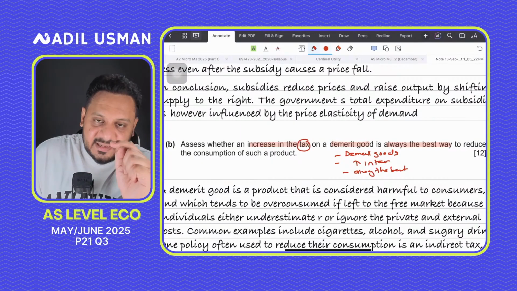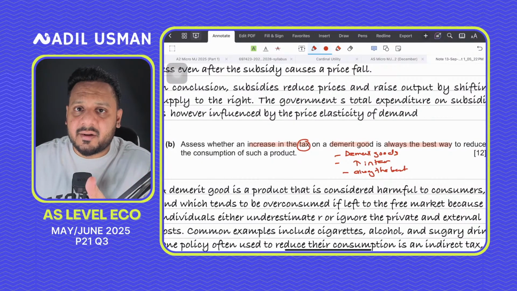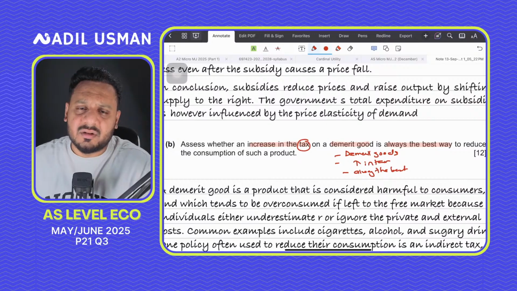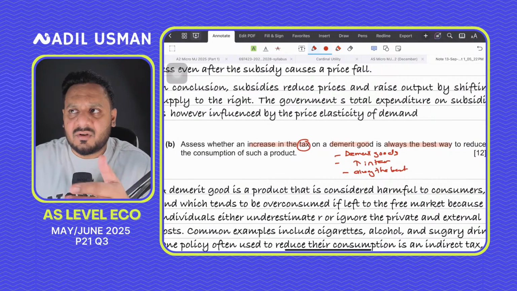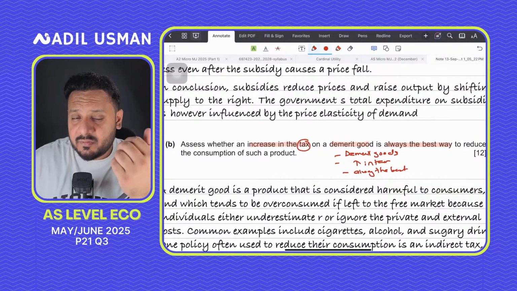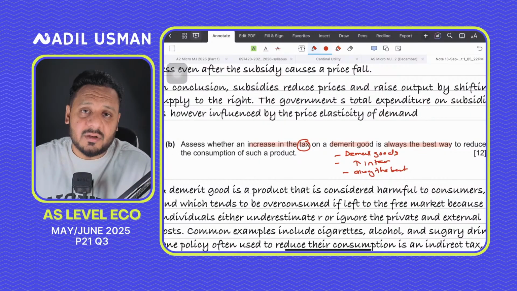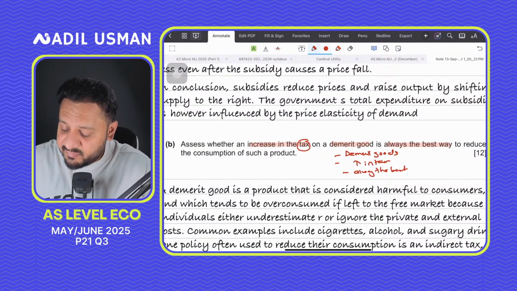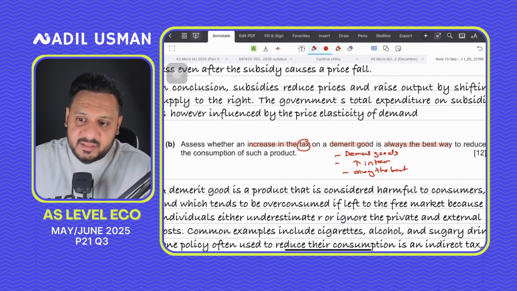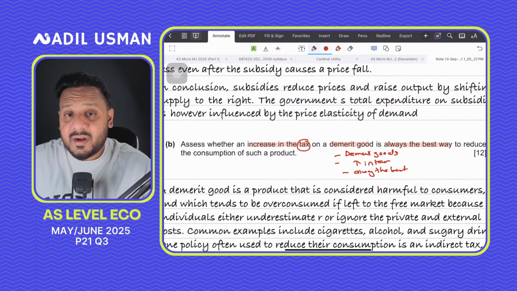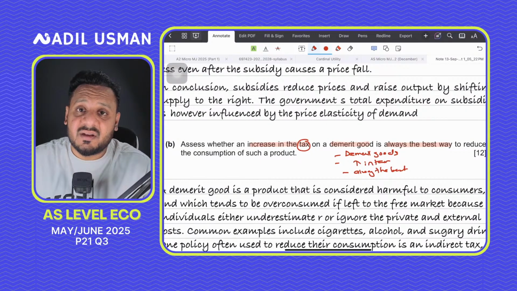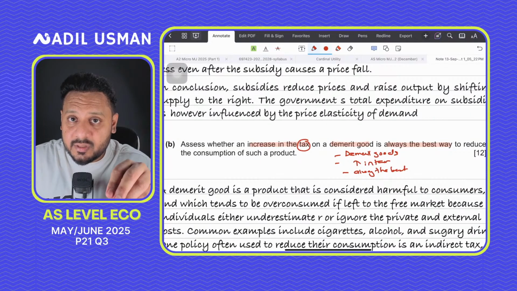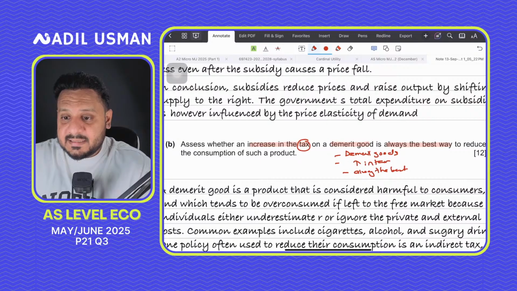See, an increase in tax is a government intervention in the markets, which is a microeconomic intervention, while a fiscal policy, let's say, or a monetary or supply side policy is a macroeconomic intervention. So again, comparative, and whenever they give you a government intervention method, whether it's taxes or subsidy or minimum prices, or a macroeconomic policy, you always have to compare with other policies. Okay. Khatija says minimum price.